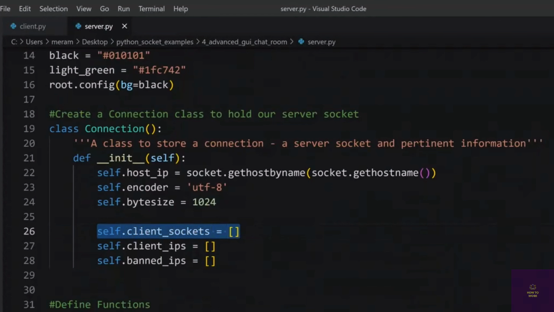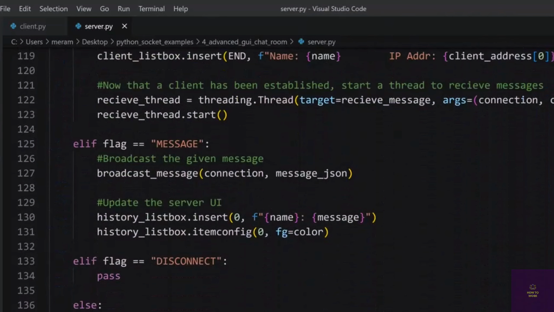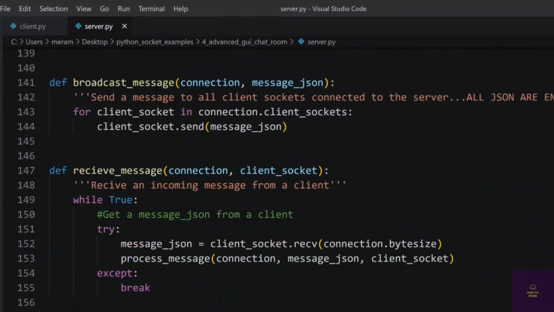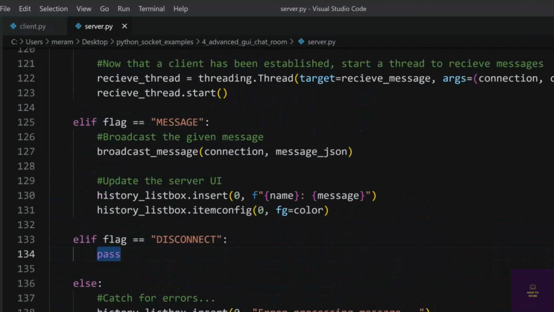Because once we have that index, if this is at index 2, then index 2 here is the IP for this socket. And if we go to our list box where we have our clients being listed, item index 2 would be that client. So once we have the index, we're going to be able to remove everything perfectly. So we've got to get that index first.